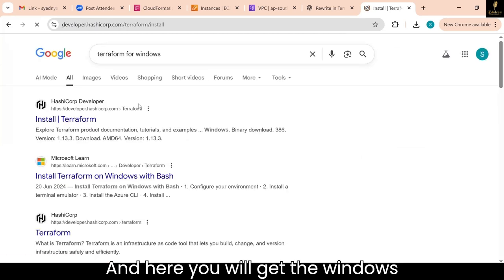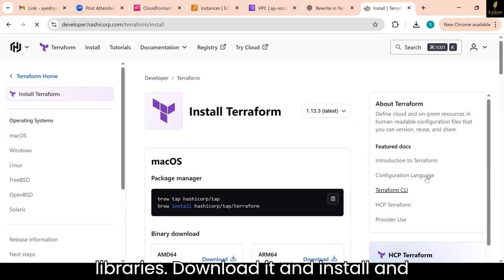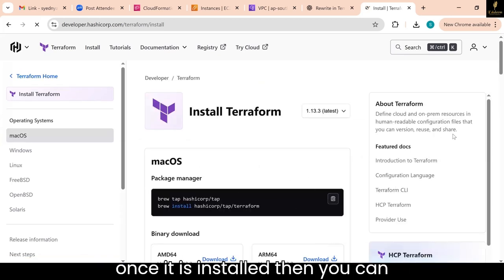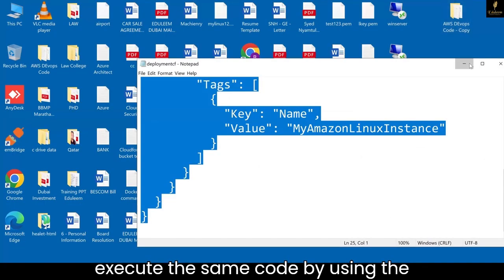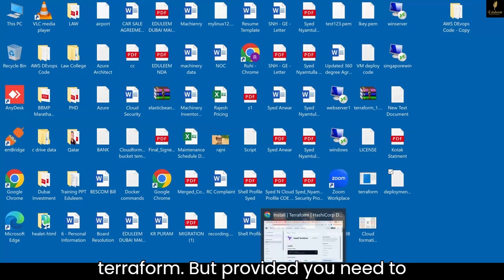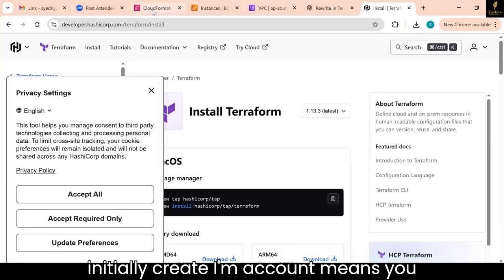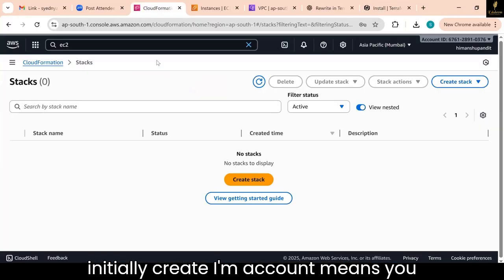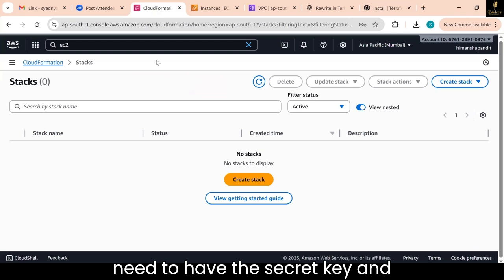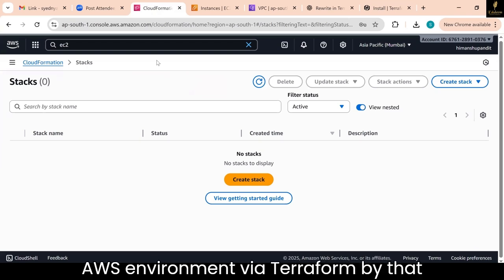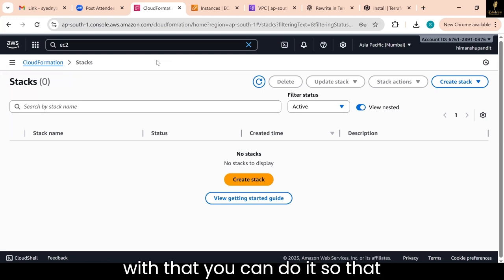Here you'll get the Windows libraries, download and install. Once it is installed, you can execute the same code using Terraform, but you need to initially create an IAM account, which means you need to have the secret key and access key to connect to the AWS environment via Terraform. With that you can do it, so that we will see later.